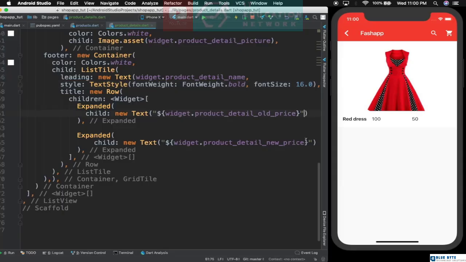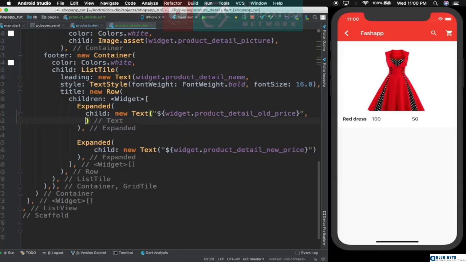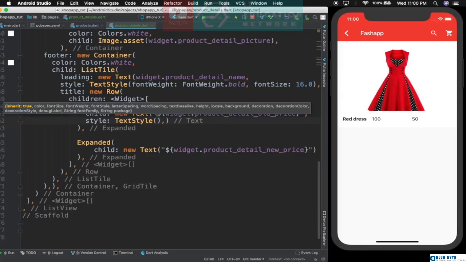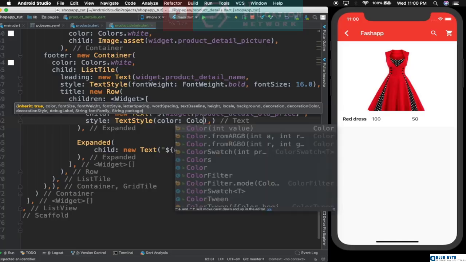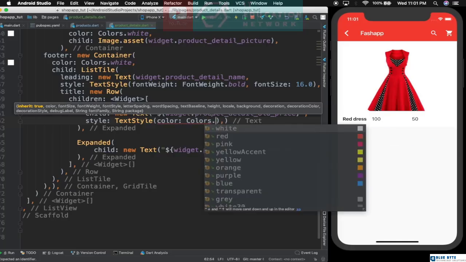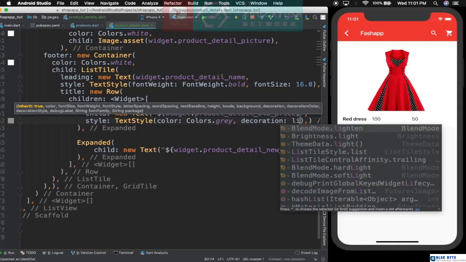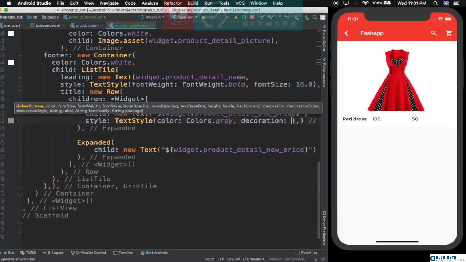And for the second one, we are supposed to give style as well. First off, we can give TextStyle, start with the color. Let's try to give it a gray, Colors.gray, and here we can still give decoration. And how does it work?